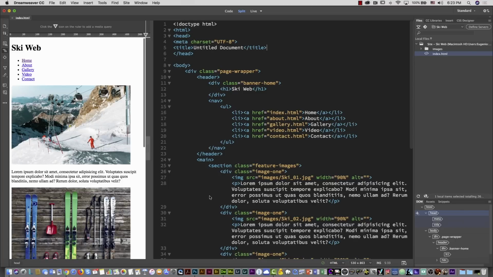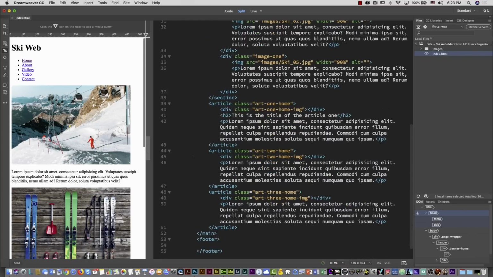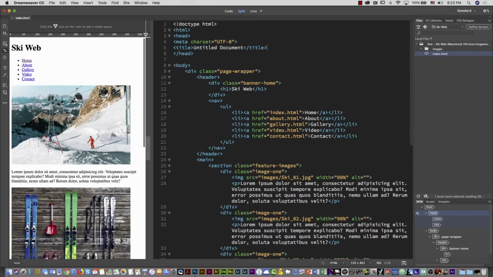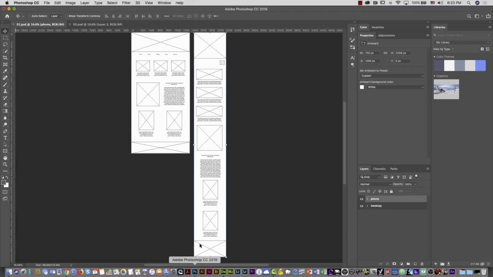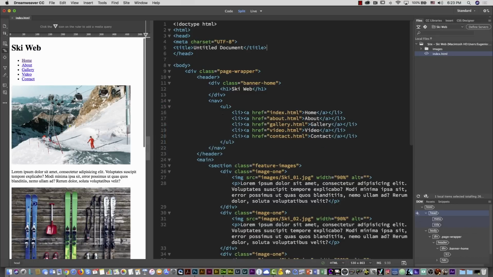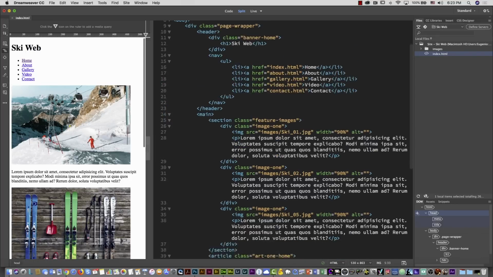Okay guys, this is the HTML code that we have, but I would like to review what we did so far. First, on the first step, we create a wireframe. If you don't see this part, I have a video. I'm going to put the link in the comments below. And then we create this mockup. In this video, I show you how you can import images, how you can add more design to your mockup. And then the third video is about this HTML code.